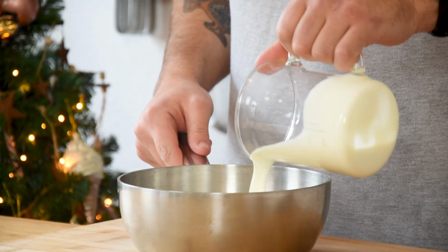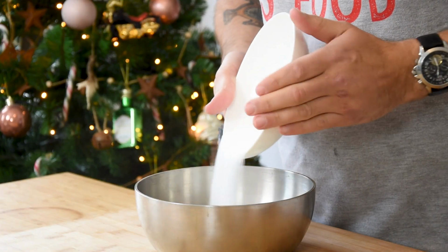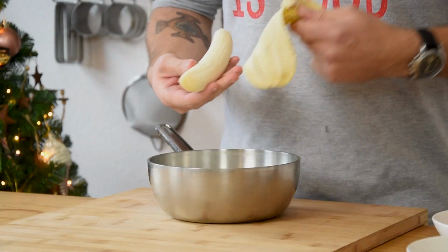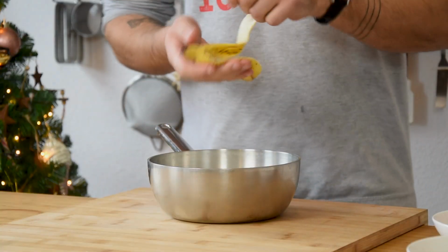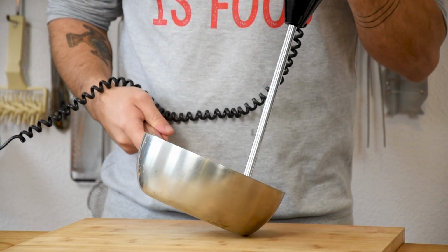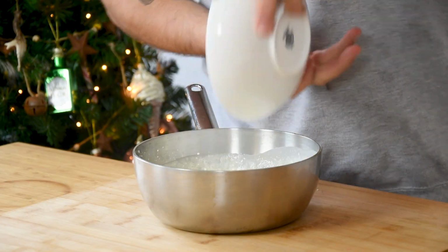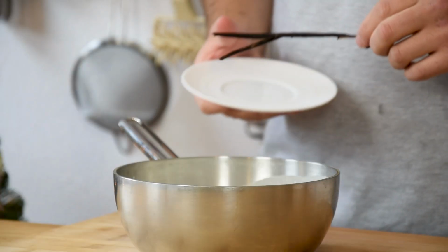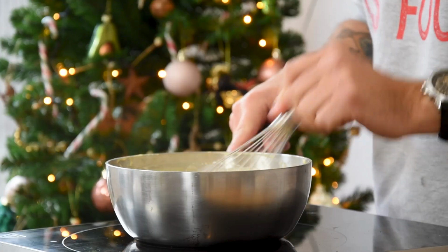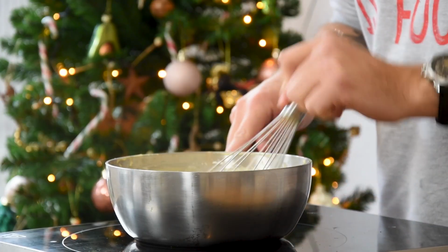Now for the banana cream. First, pour 200 grams of cream into a saucepan together with 60 grams of sugar and 100 grams of clean banana. Puree this with a hand blender. Then add 100 grams of egg yolk, 25 grams of cornstarch and the empty vanilla pot that we just used for the vanilla snow. Now while stirring, cook it to the desired thickness.